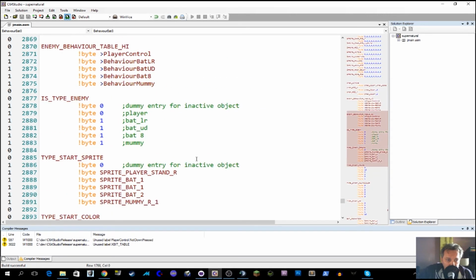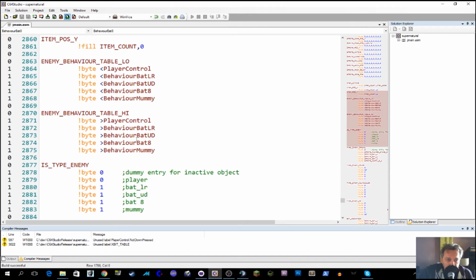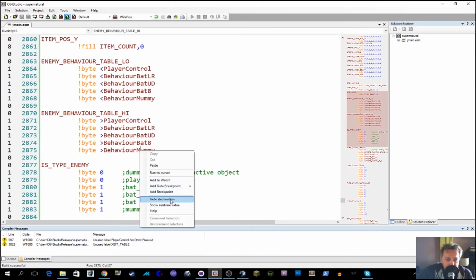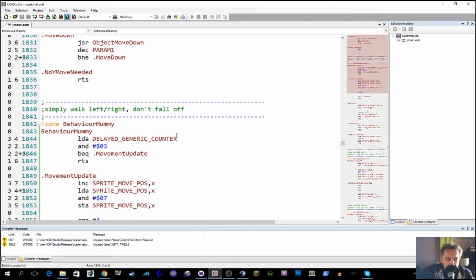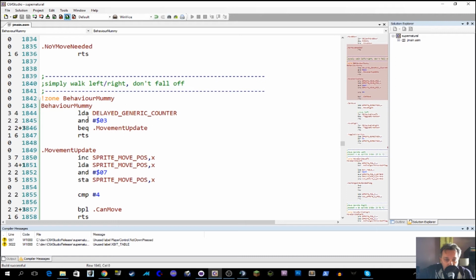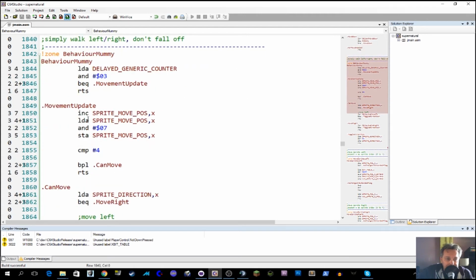We've done the left, right, up, down. I get that. Let's look at the behavior of the mummy, because that's actually got something new introduced here. So this is a walking enemy, and a walking enemy needs to be flush with a floor, so we have to keep that in mind when we design levels, because this code assumes that we're walking on something, that we're flush with the characters and that we have something carrying us. Otherwise, we'll have to do something with that.